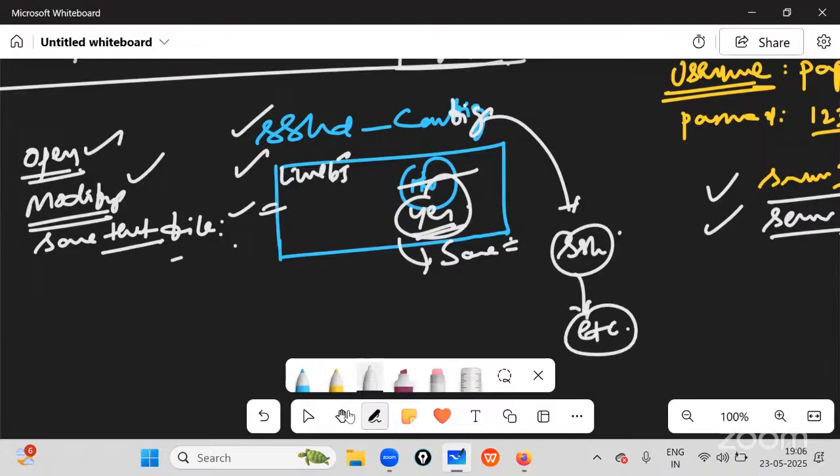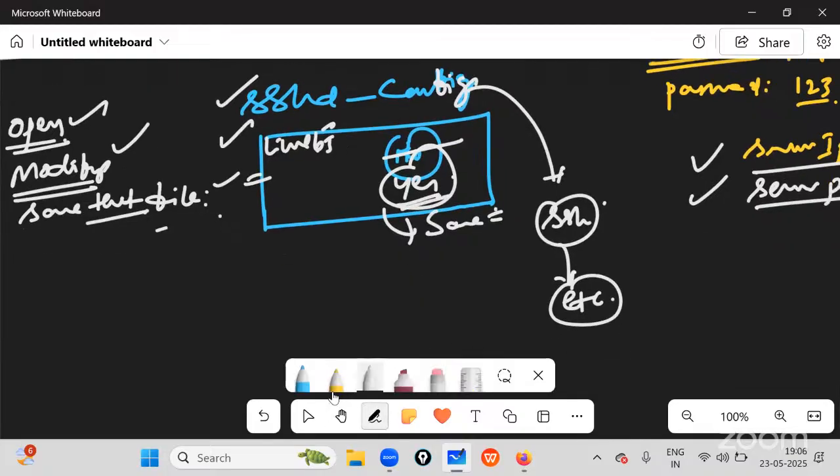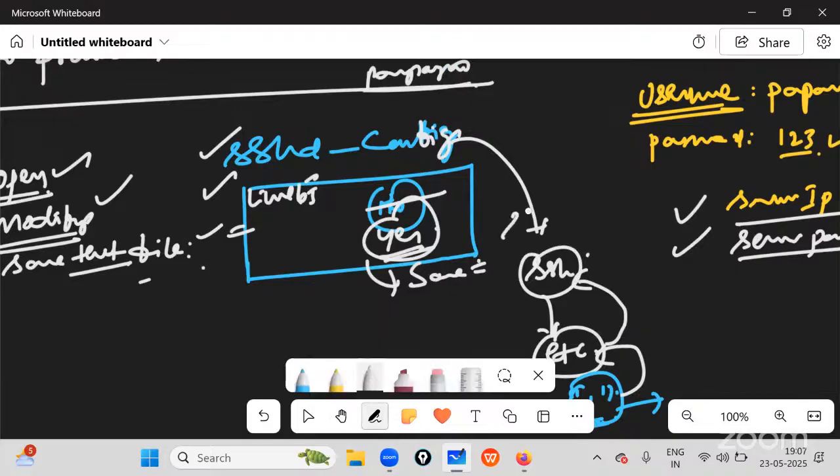Oh, where is etc? Yes, etc is available inside the forward slash directory. So what is the forward slash? Forward slash is the top level directory. It's the mother directory for all the directories. Okay, inside the forward slash, we have the etc folder. Inside etc, we have ssh. Inside ssh, we have sshd_config. Simple.